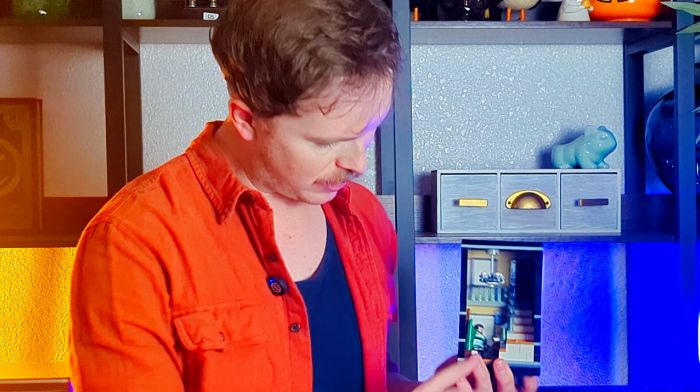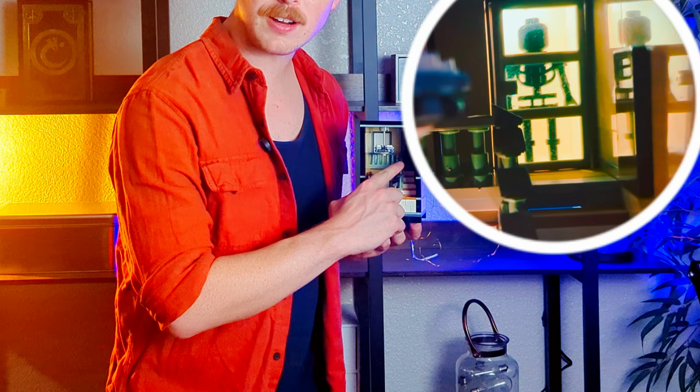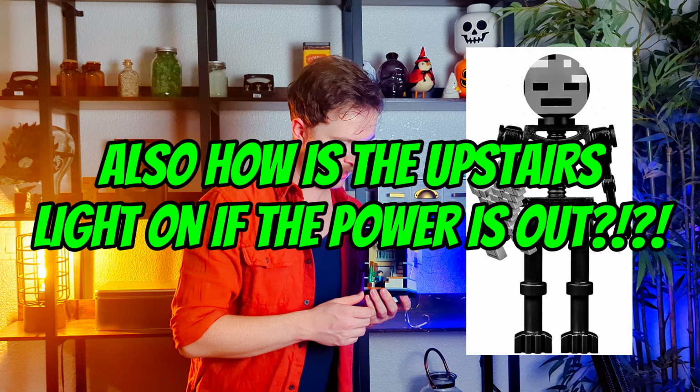As good as this is, and I really like how it's done, I didn't get a chance to put little pictures in the frames or anything. The two things that I think ultimately lead this to failing are, why is there a glass door right at the top? Logically, it doesn't make sense, and it kind of pulls the person out of the narrative. And two, you can definitely tell that it is just a Lego Nether skeleton in there with a circular head. And he looks a bit goofy, and goofy is not scary.